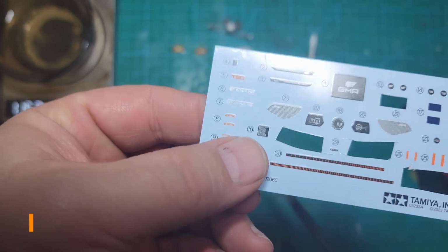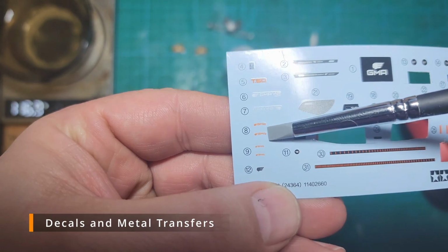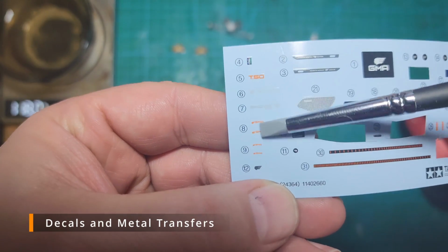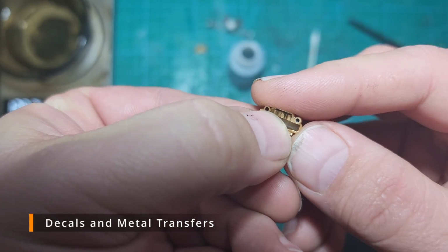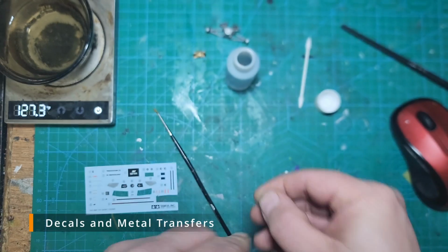Before we begin assembly, we're going to lay down some decals, starting with the brakes. We're going to use the larger ones for the front brakes, as typically the larger brakes go to the front of the car. On the calipers, we have these holes for mounting to the upright. These go to the back. So this side over here is where we want to apply the decal.